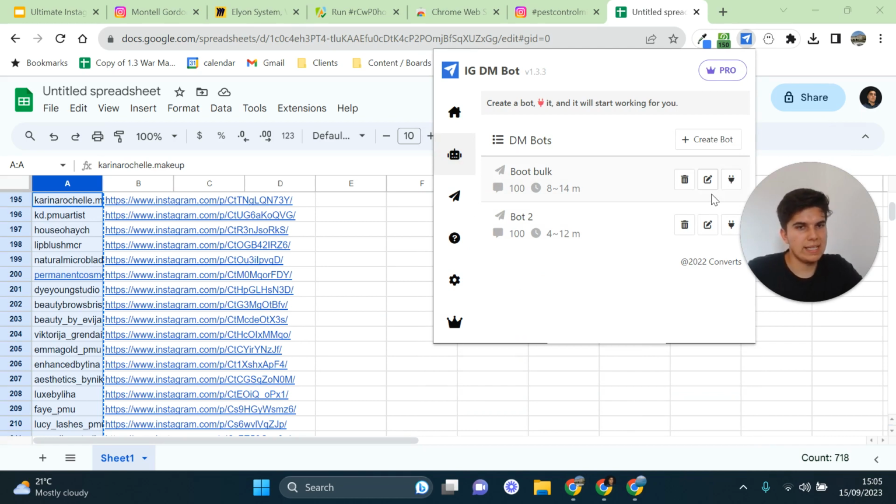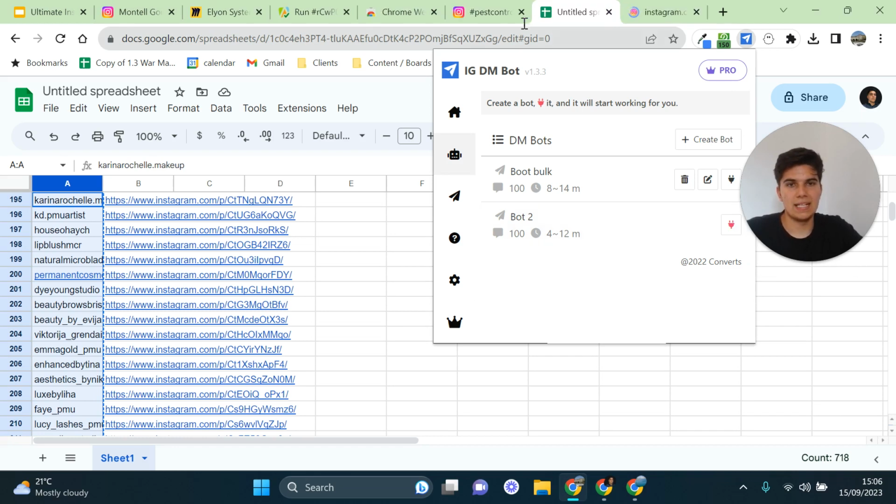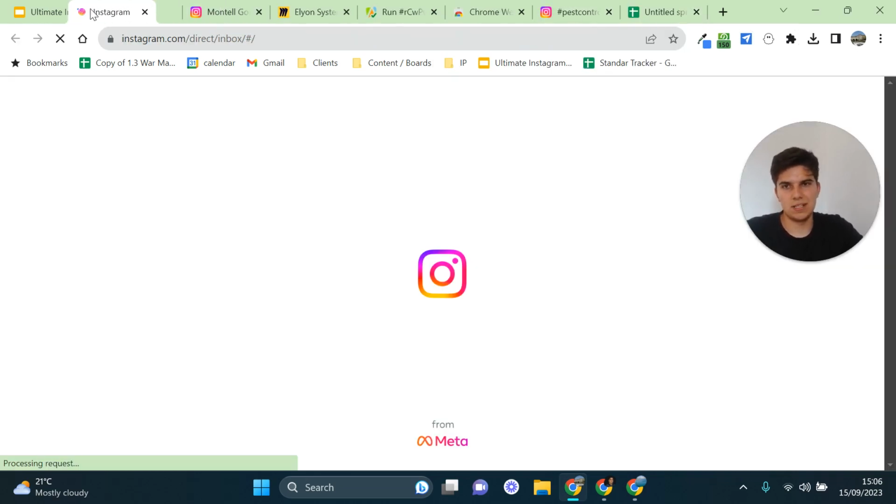and once you click, the bot will start running in the background of your Chrome. And this bot is going to be sending around 50 messages per day per account. So it will send it automatically. Let's say every 5 minutes you get a message sent. So you just have to leave it running at the back of your computer while you do something else. That's literally how it works. It's very, very simple, to be fair. It's not rocket science, to be honest.